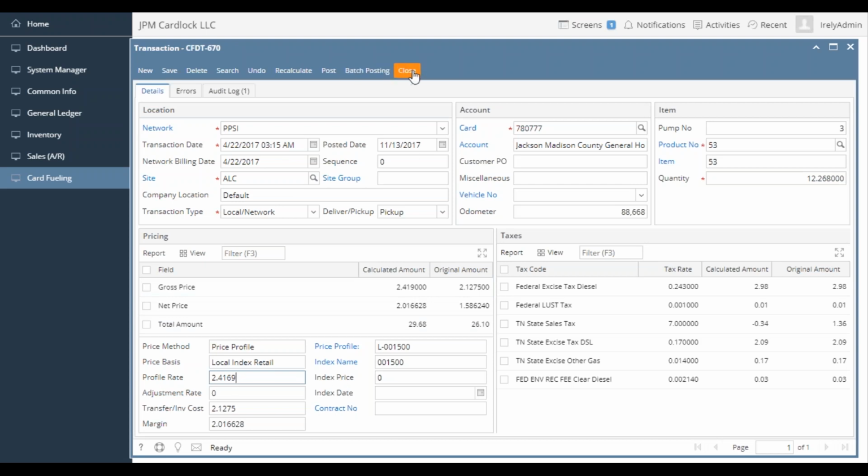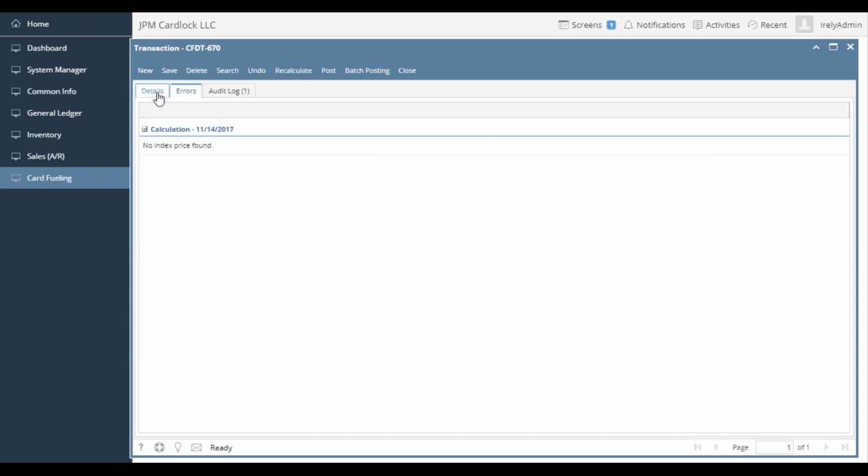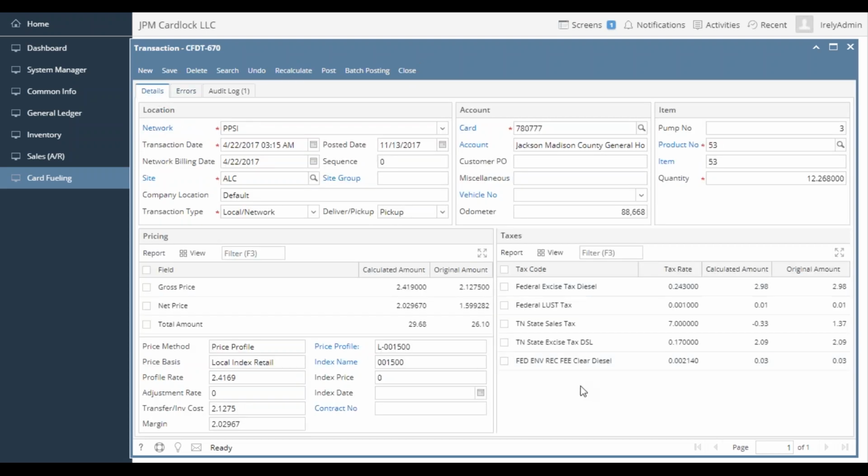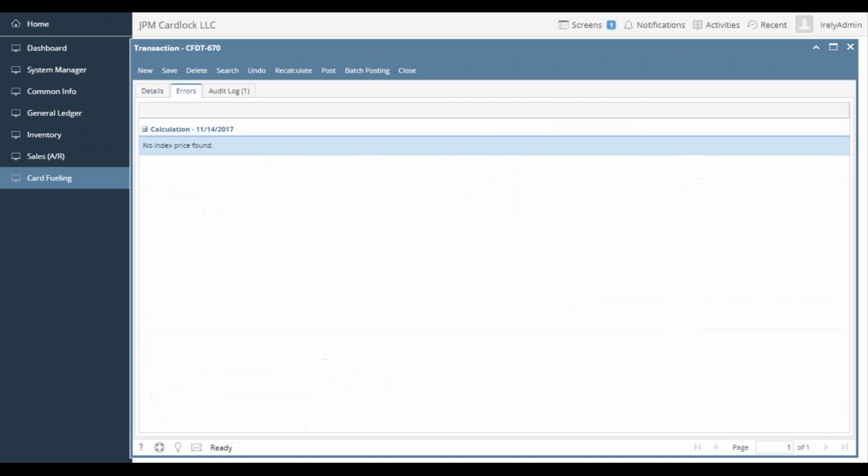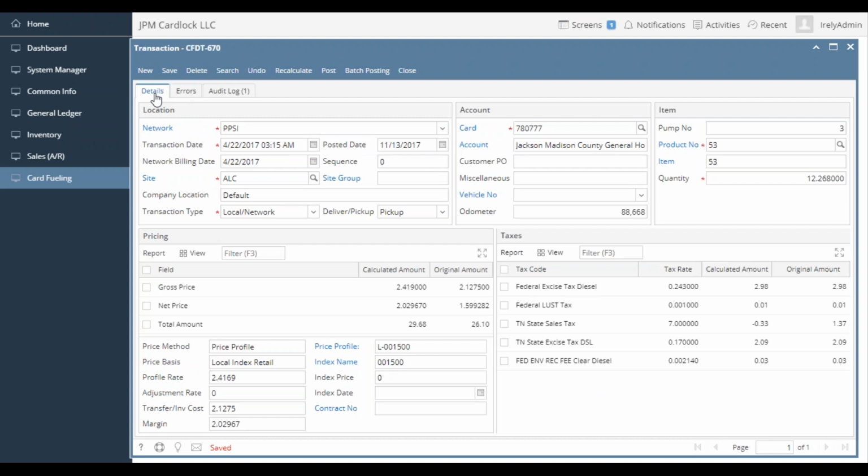You can recalculate it. Should take the gas tax out. All right, getting closer. Okay. So luckily, a lot of these settings are one time, and it doesn't have to be done with reconversion. It doesn't have to be done at go live.